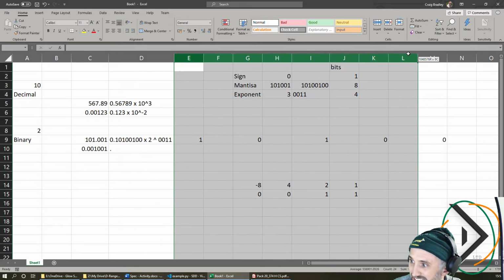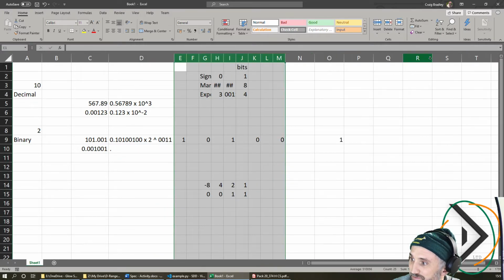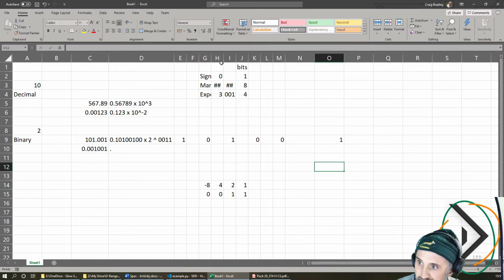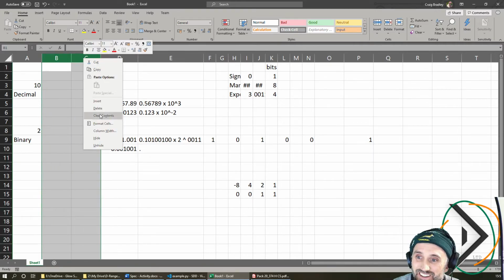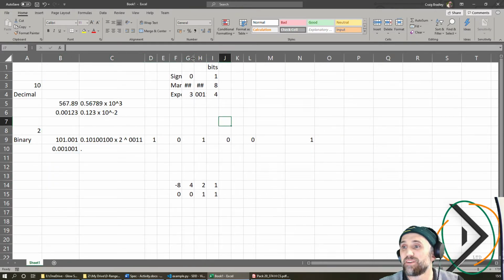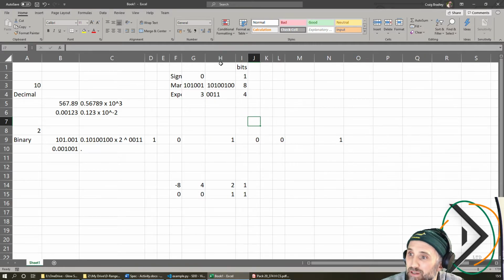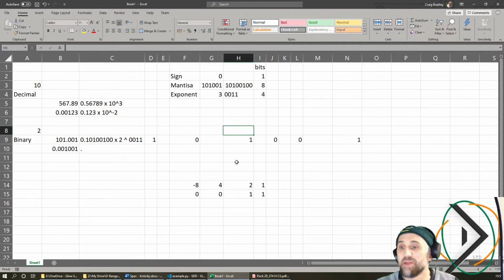I really need to make these things smaller so we can see all of this. I really should have set up the spreadsheet better. Anyway, I hope you can see this from there. But I think this is quite a good representation, despite it being a little bit pear-shaped here and there.